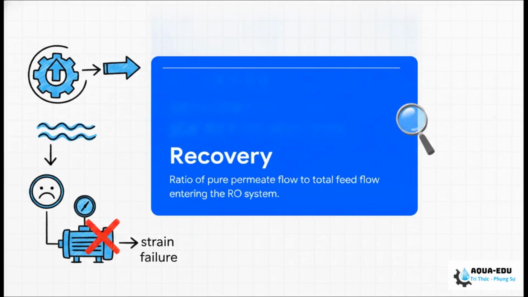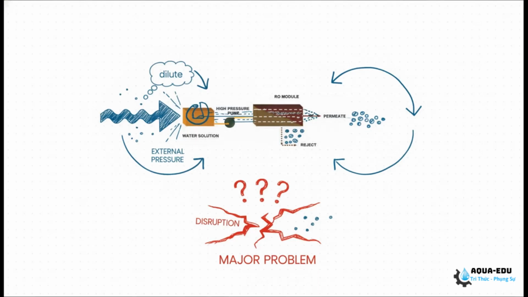You know, osmosis naturally wants to flow from a dilute solution into a concentrated one. To reverse that whole process, we have to apply external pressure. I mean, pressure significantly higher than the natural osmotic pull, using a heavy-duty high-pressure pump. This immense force literally shoves the feed solution against the semi-permeable membrane. The water molecules that successfully push through, that's our highly purified permeate stream. The water left behind, holding all those concentrated salts and impurities, becomes our reject stream. It's a delicate hydraulic balance, and if it gets disrupted, we've got a major problem on our hands.